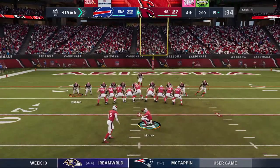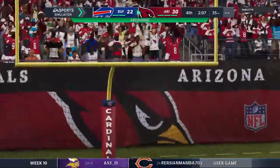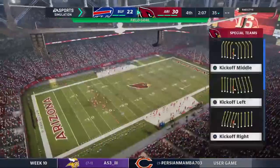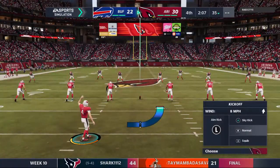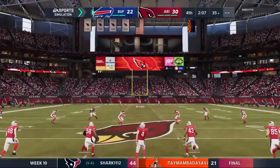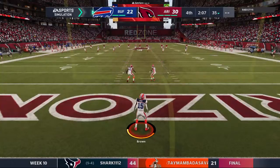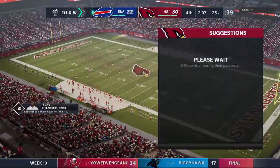A 32-yard attempt. Gonzalez's kick is good, and the drive will wind up yielding 3. From a defensive perspective, though, I think maybe they're saying, hey, we did what we needed to do, kept this a 1-score game. Yeah, without a doubt, because they were able to bleed some time off the clock, right? Put themselves in a good position, but it's not out of reach yet.